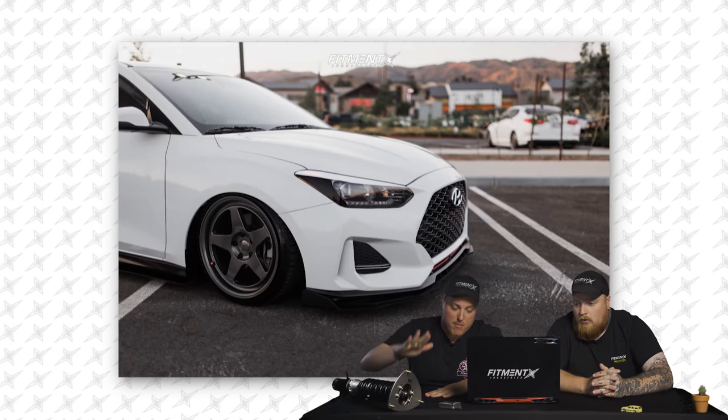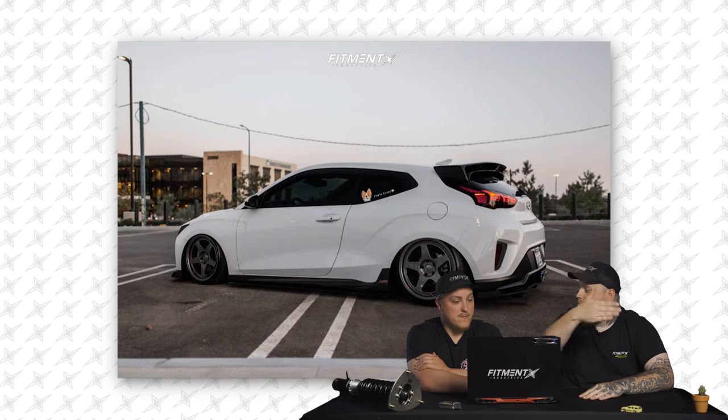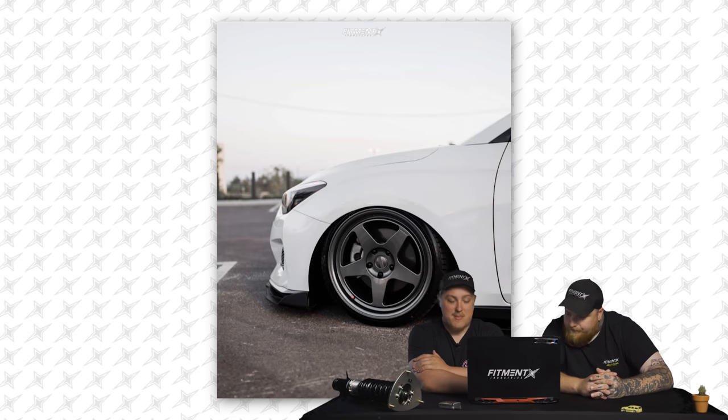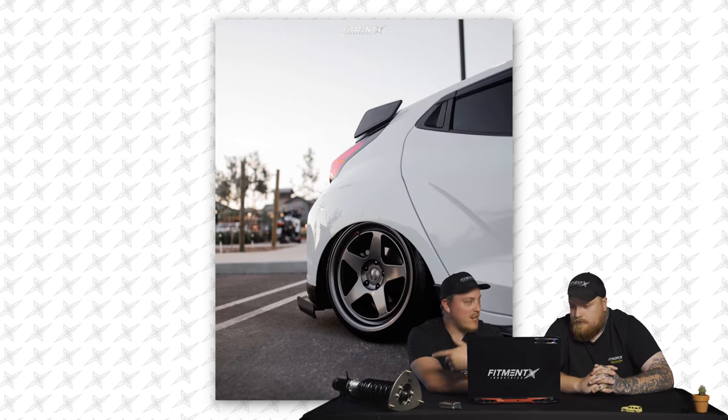Alrighty, first up, we have a 2019 Hyundai Veloster Turbo R-Spec. Some Konsei KMPs, 18 by 9, plus 35, all around. Accelera Phi-R, 225-35, and then some Yellow Speed Racing air suspension. I've been seeing Yellow Speed parts pop up more and more recently. Them Velosters got the weird funky doors. What's up with that? I like them. I've actually been seeing a lot of Velosters popping up recently, especially with the Veloster N coming out. I feel like these things got a second wind almost.